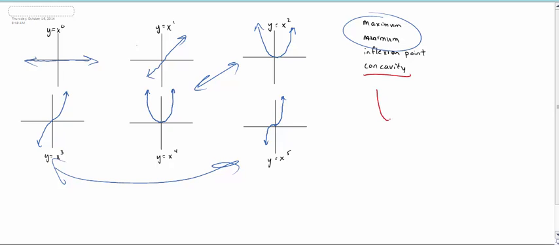Concavity is, you can think of it as opening up, that's concave up, or opening down, that would be concave down. So with this cubic one, there's two types of concavity. This part here is concave up. You can picture a cup, it would hold water above it. This other part, this is concave down. You can picture an upside down cup here. So our inflection point is where it switches from turning upwards to turning downwards. That's our inflection point. These even functions don't have an inflection point.